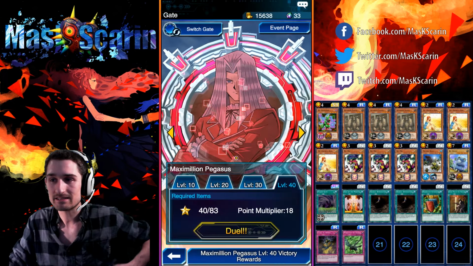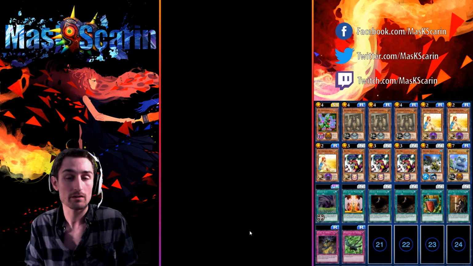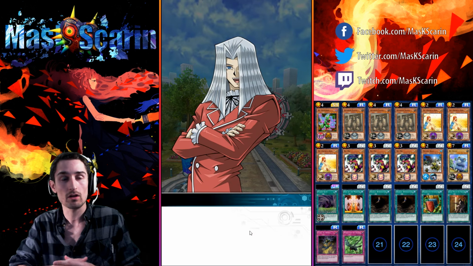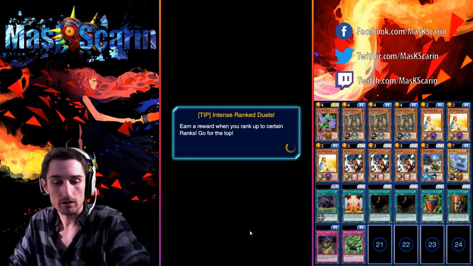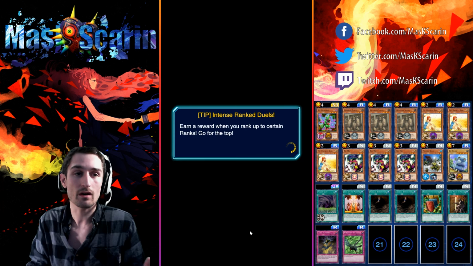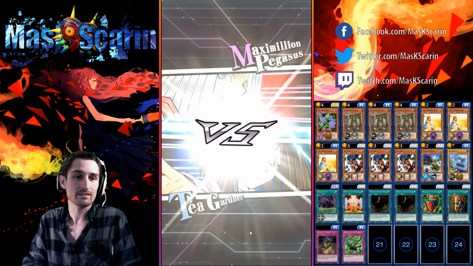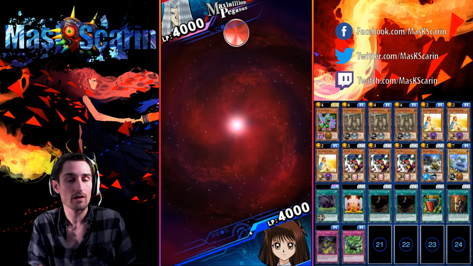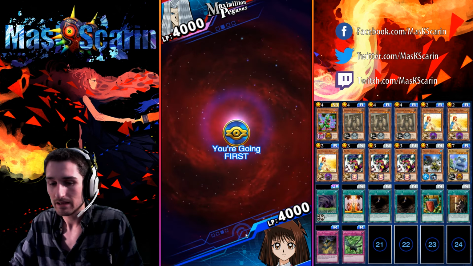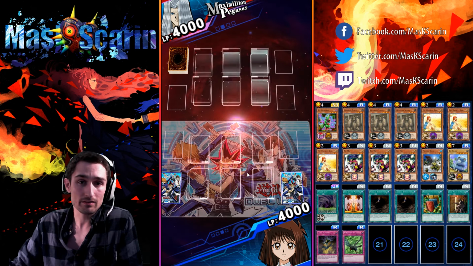Basically, it is a take on the Holy Guard Ashizu deck that we use to farm Ashizu, keep her locked down. Obviously, the Magician's Circles aren't useful versus Pegasus, so instead we are running Guardian Statues, another card we're able to keep Pegasus under control with. And then the rest of the deck is very familiar to a lot of you who have looked at a couple of the farm decks before. But we'll have to see how this plays out.